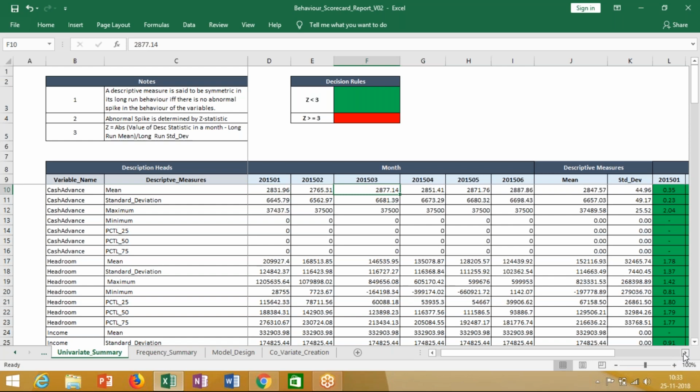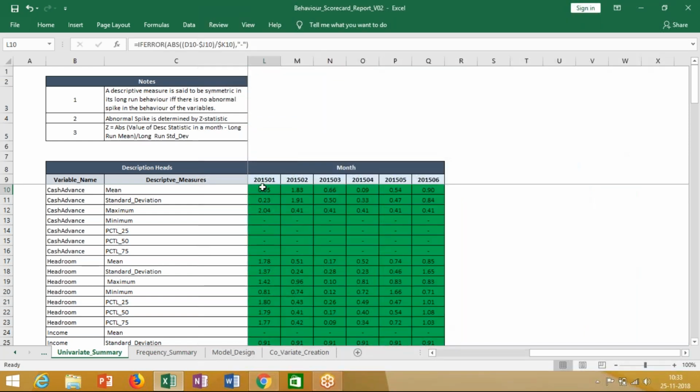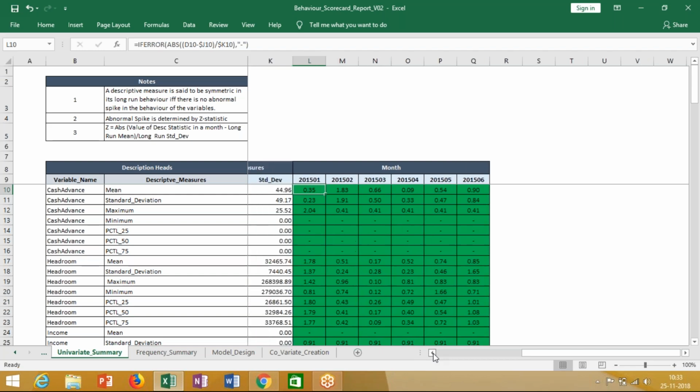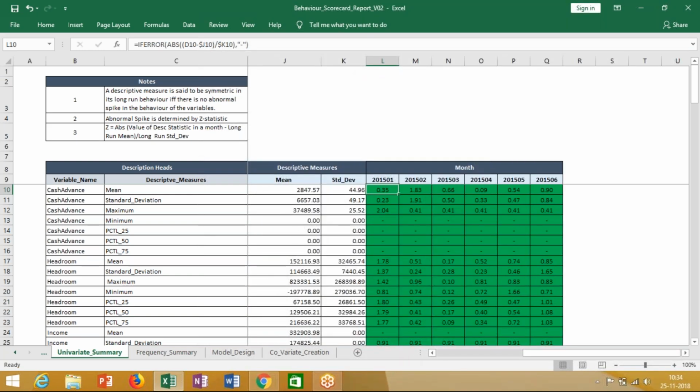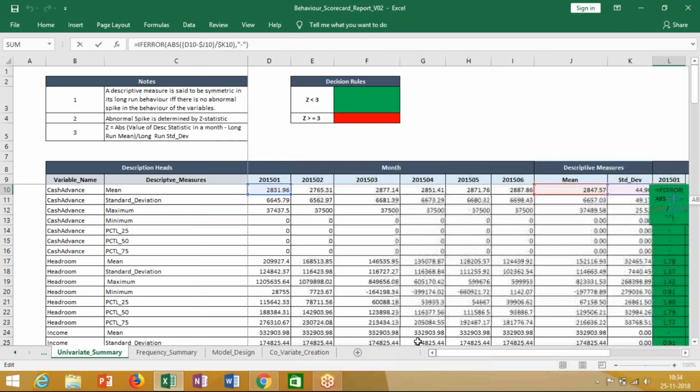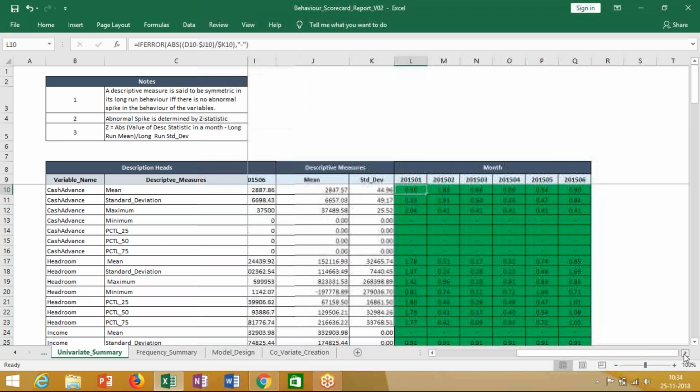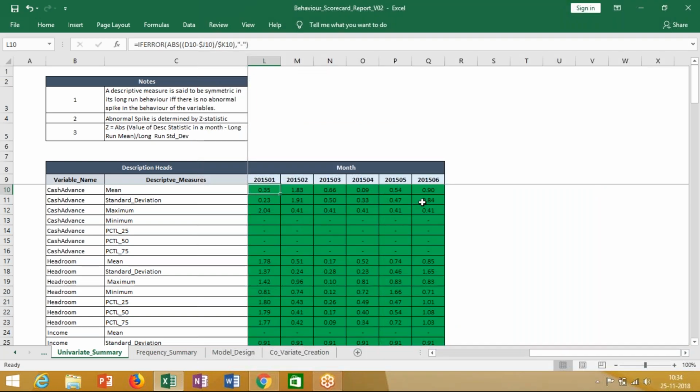So to do that, what I have done is I have computed the Z statistic of each of these. Relative to the long-term mean, I've computed the Z statistic with the long-term mean and the standard deviation over here. So if you go to this, it is D10. That's this value minus the mean divided by the standard deviation is my Z statistic. It's my Z stat, right? So I've done it for all the months. Now, once it is converted to Z, it's unit free and it's on a common measurement scale, right?